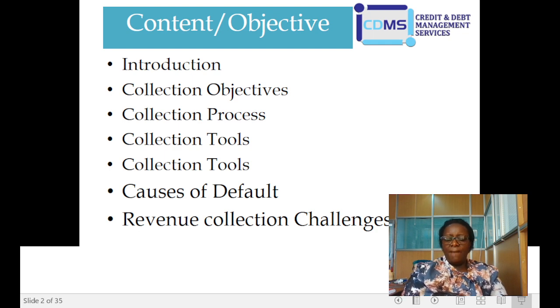And then a big part that I want us to learn is what causes default, in relation to the client and also in relation to yourself. And then finally, we will talk about revenue collection challenges, because collection has challenges. We may not be able to recover everything, but there are challenges that we are going to come by, and it is good to know these challenges so that we can come up with a way of overcoming them. So welcome once again.